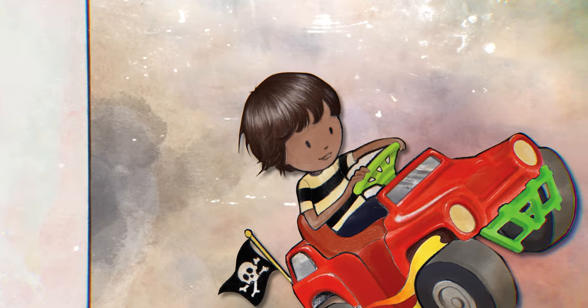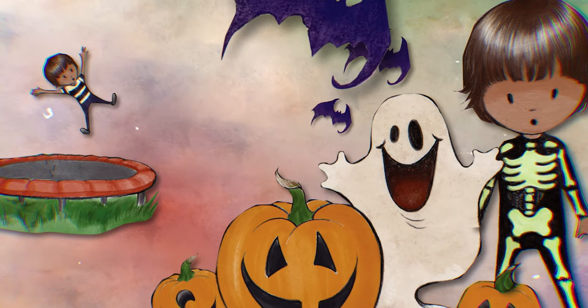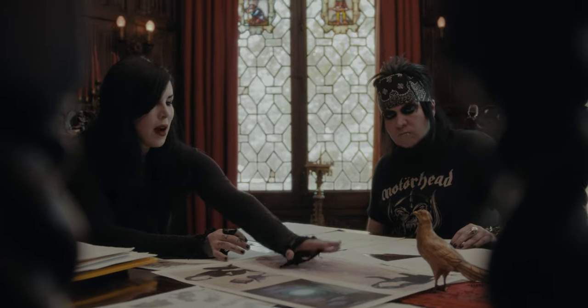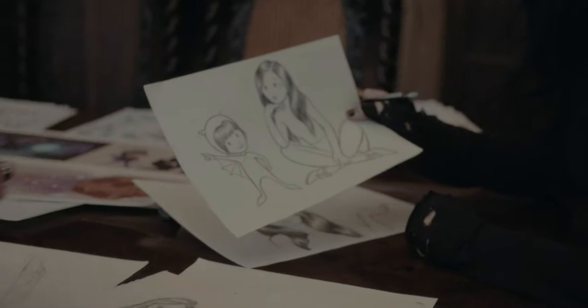I wanted to create a wholesome book that really leads a child — whether or not they can actually read — through an adventure through their imagination. I know for me as a kid, all of my favorite childhood books, I just loved getting lost in the artwork more than anything. Leofar and the Magical Treasure Chest is an art-driven book. Even though there is a cool storyline behind it, you can flip through the pages and write your own stories.